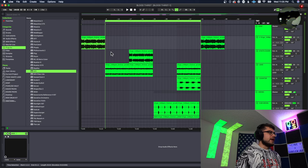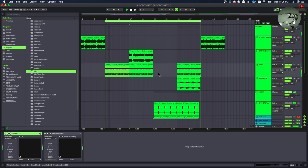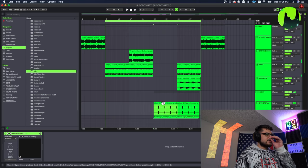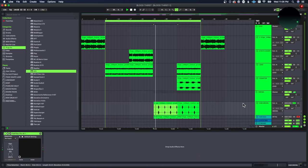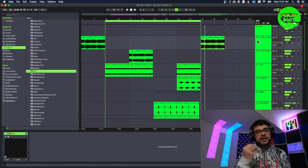When I get lucky enough to have a sample with all the stems laid out, I like to do a basic layout before I get into the drums. Here's what the sections are going to sound like. We're obviously starting with everything, then after that chunk it's going to go just into the lead, then the lead and the synth, then into the bass, and this is what we have for the last section.